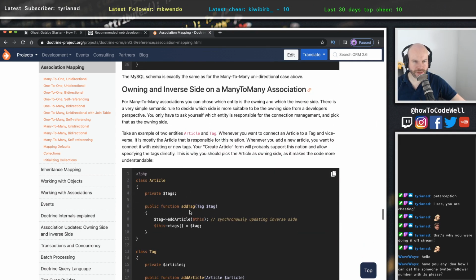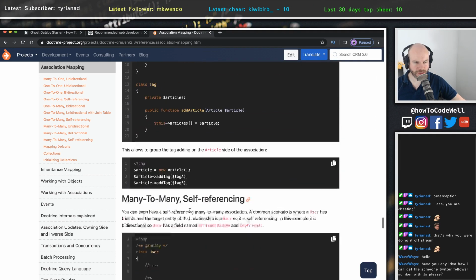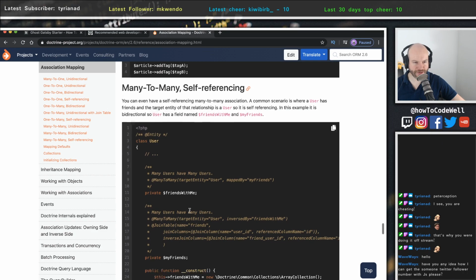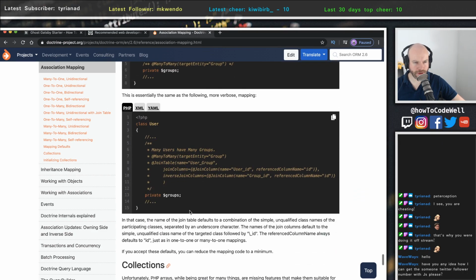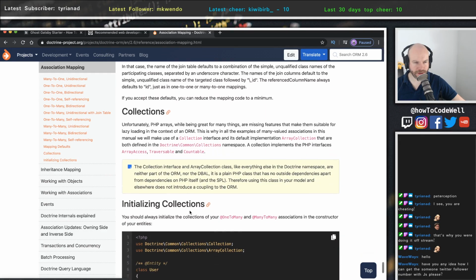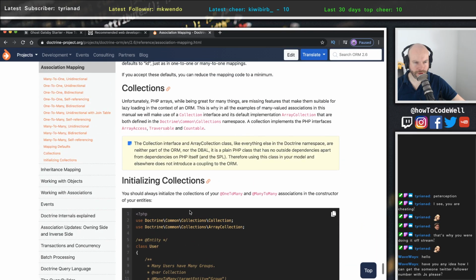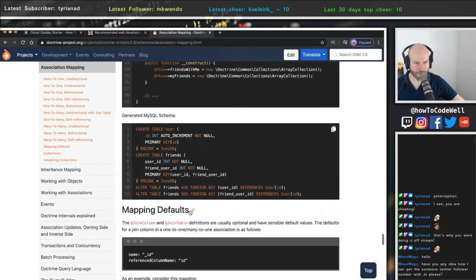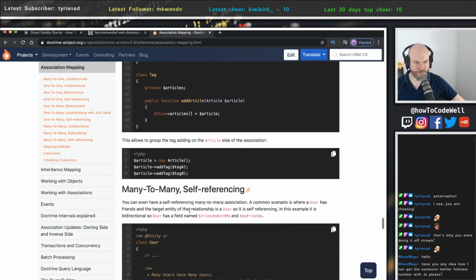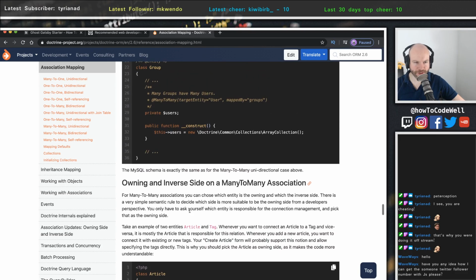Owning and inversing side of a many to many association. Many to many self-referencing. We don't need to do that. Mapping defaults. Collections. Definitely not self-referencing.